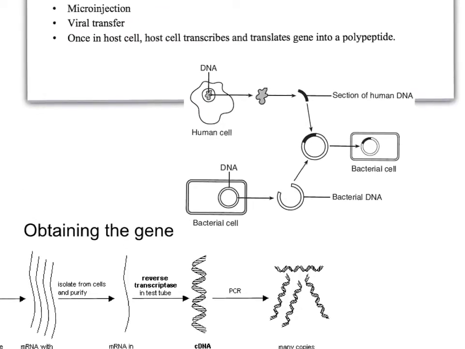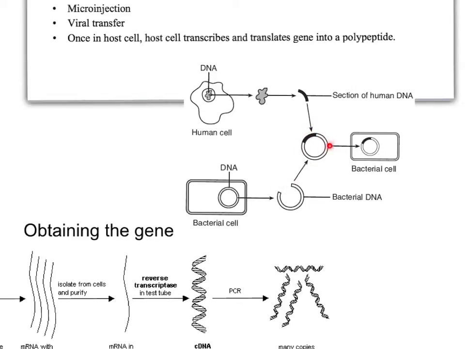Before I do that, diagrammatically, here's what I've just talked about. We get our DNA, so let's say this is a beta islet of Langerhans cell. We get the DNA out of that cell. We isolate the gene for making insulin from that. We then insert that gene into our plasmid. This plasmid we've got out of a bacterial cell. We've cut that plasmid open. We've inserted the gene into the cut plasmid.